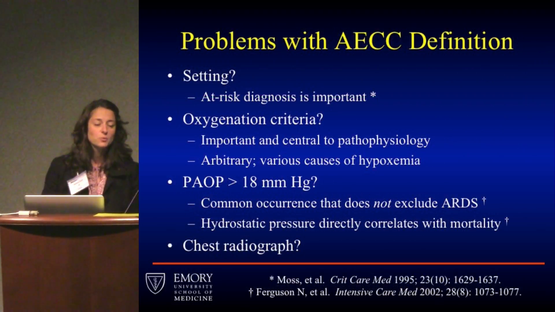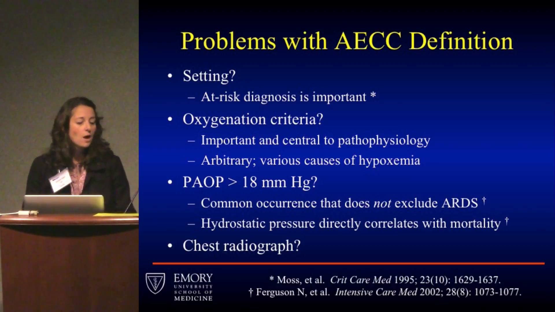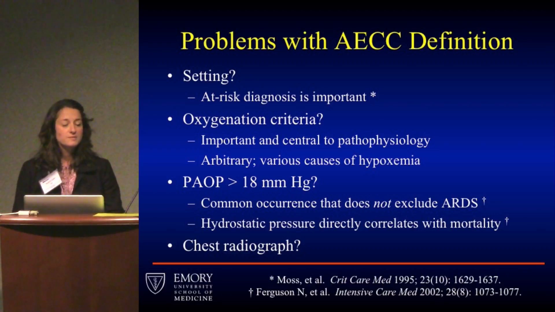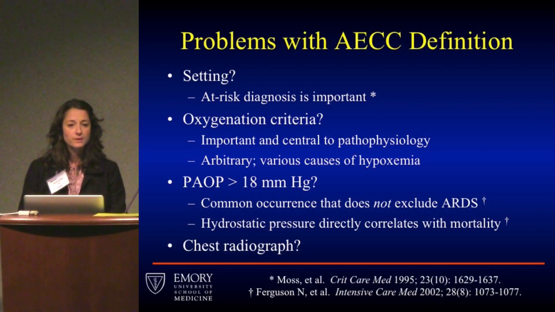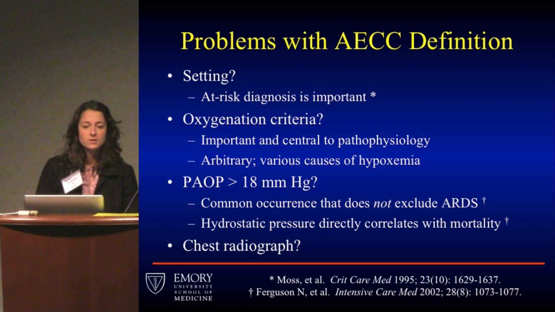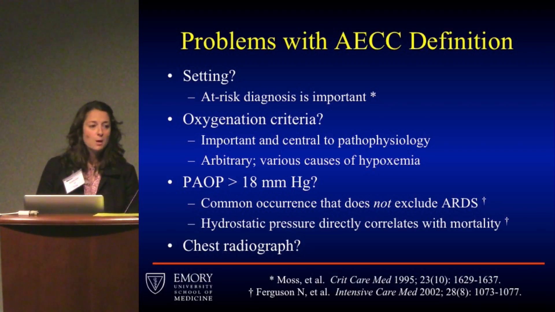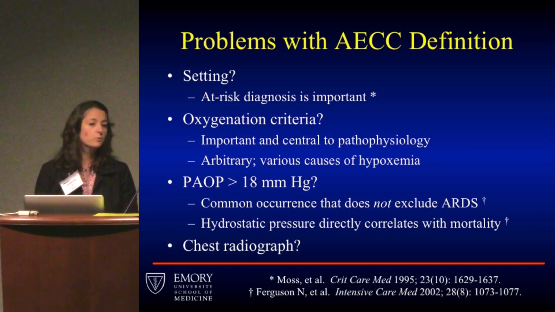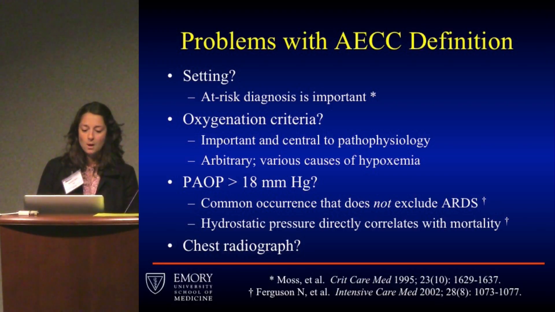Although the AECC definition was used for many years for clinical diagnosis and research studies, there were many problems with it. First, the setting: an at-risk diagnosis is very important — Mark Moss and colleagues found that without this at-risk diagnosis, the positive predictive value of the AECC definition was very low. The oxygenation criteria is pretty arbitrary, and there are various causes of hypoxemia other than ARDS. In addition, patients with ARDS can concomitantly have elevated pulmonary capillary wedge pressure, so that exclusion criterion was an issue. Finally, there was poor inter-observer reliability when determining bilateral infiltrates on chest X-ray.